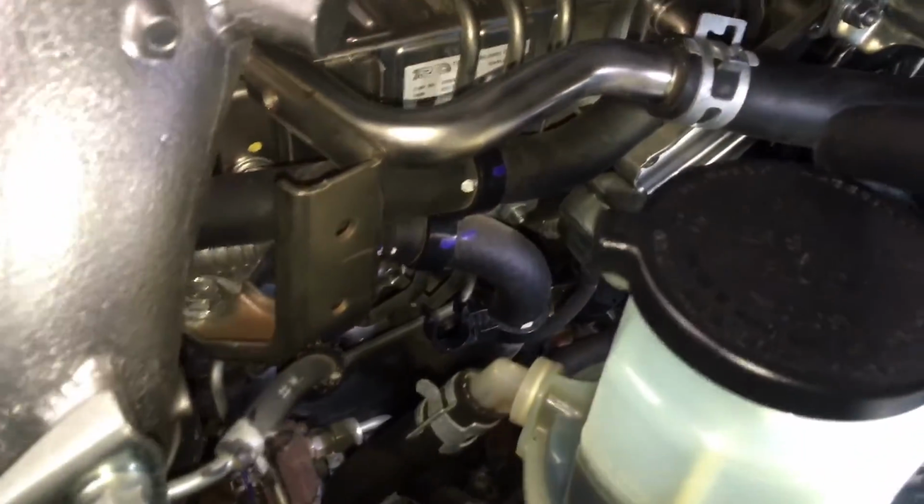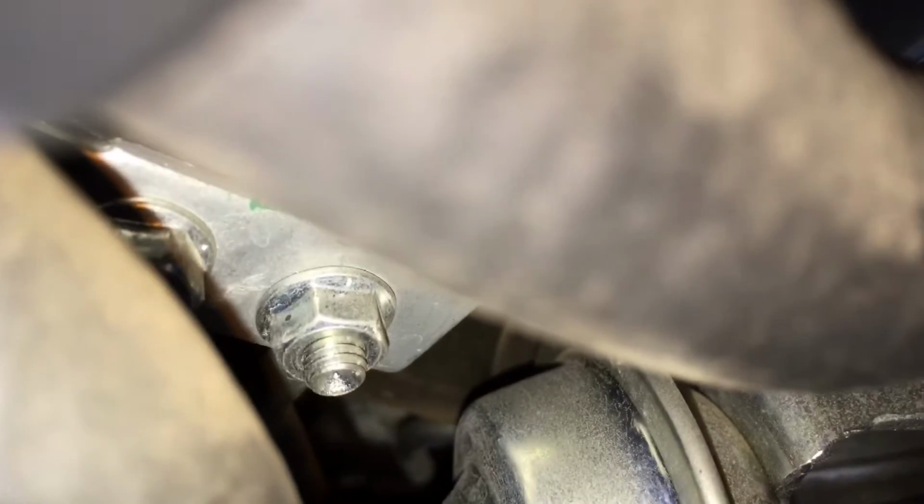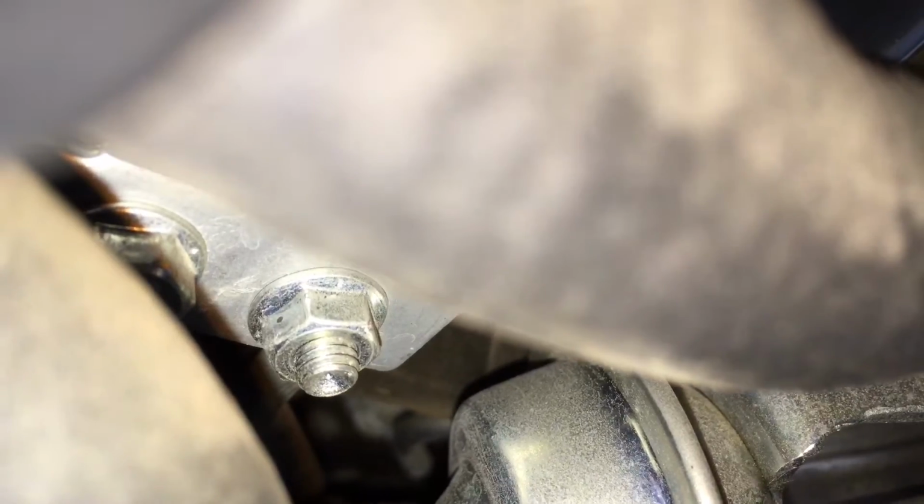Then I looked at the nuts, and it's going to be hard to get the focus on the camera down there, but we're going to try. See, told you it wasn't going to work. See those nuts there? I thought I could see some marks that led me to believe they'd been off, but maybe not.